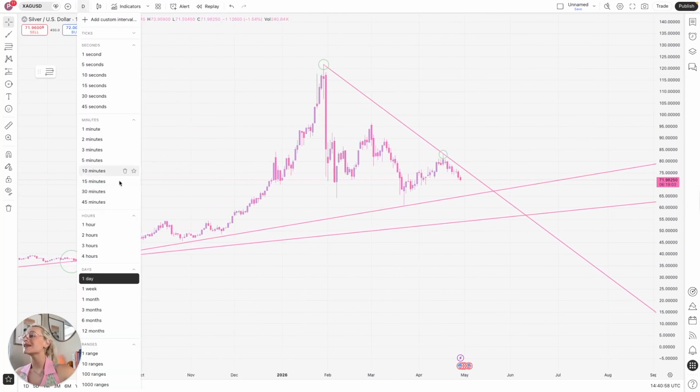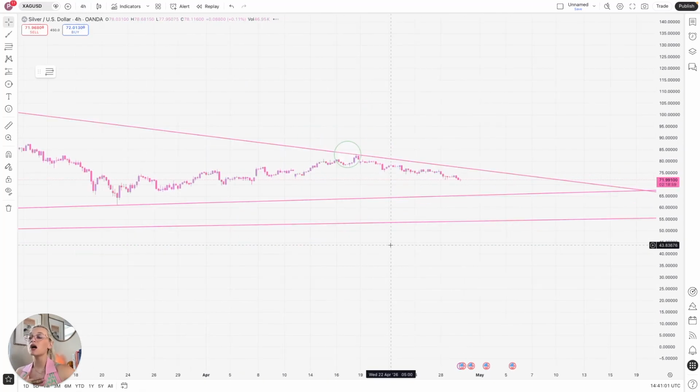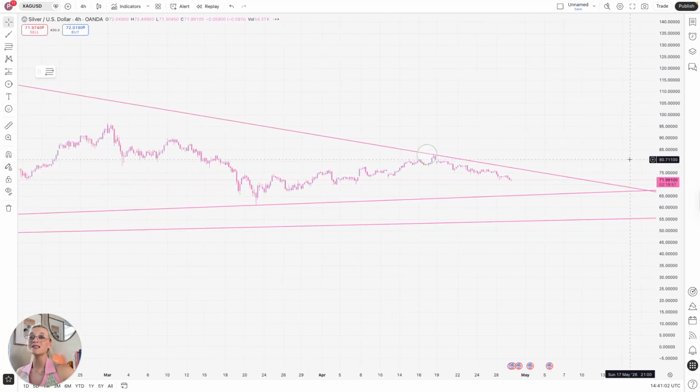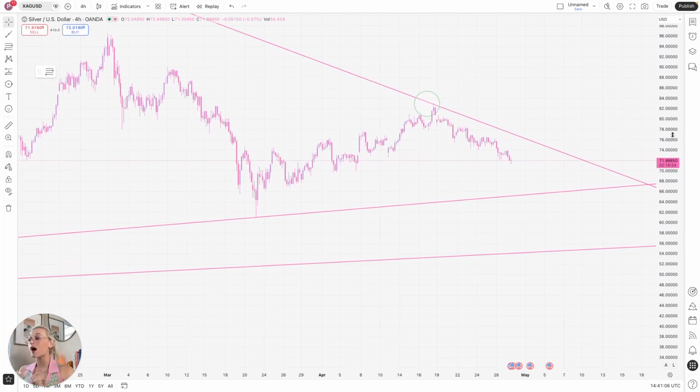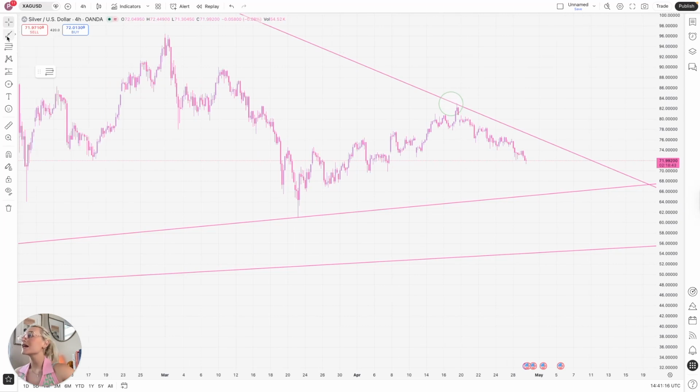We're going to drop down again now to the 4 hour, and this is personally where I stop my trend lines. I will not make trend lines any lower than the 4 hour, because I am a swing trader, so I tend to be in my trades for long periods of time. So I don't like looking at the smaller time frame because I can get really confused. So again, from the next touch point to, I would say, this one.